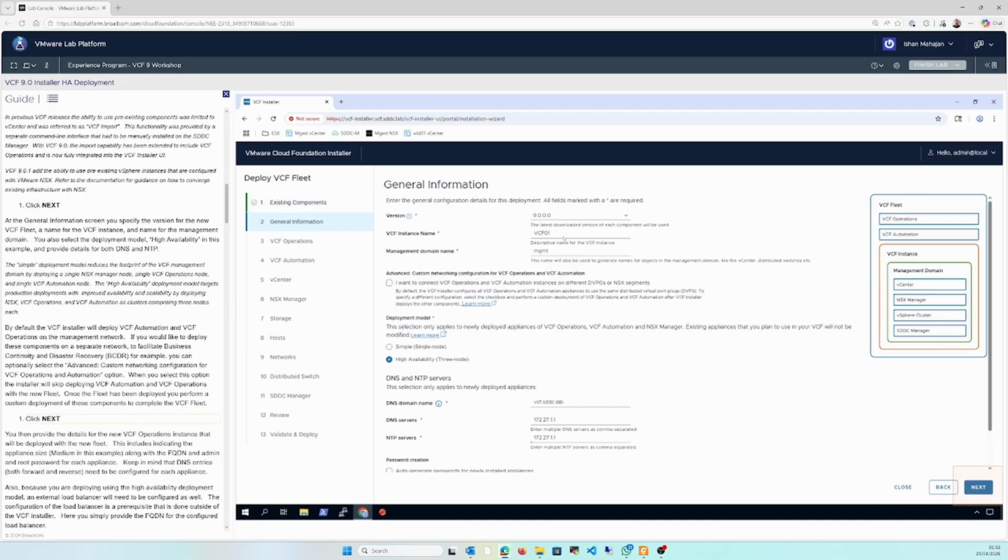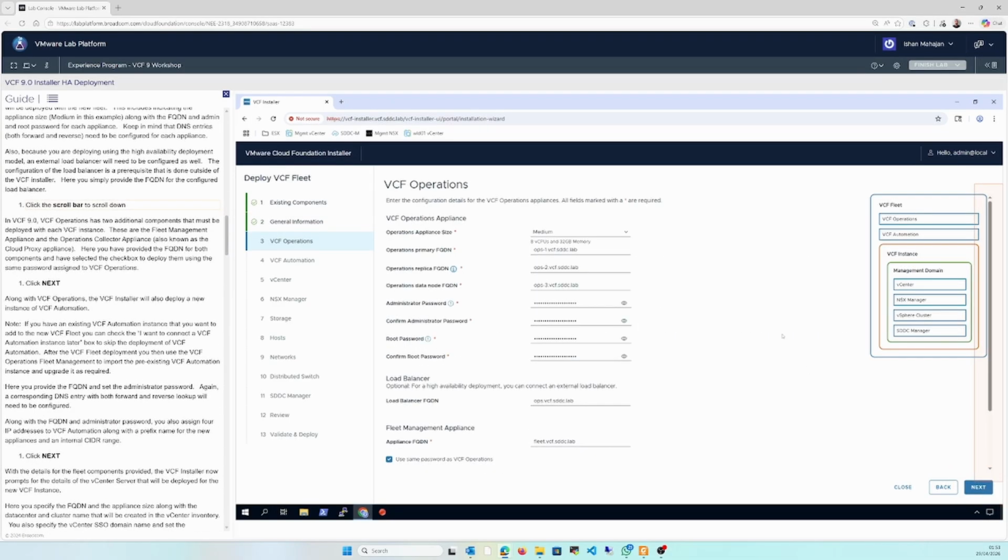In here, we provide the VCF instance name and management domain. Here we give the DNS name, DNS, and these are the general information, just the naming. Once this is done, then we'll specify for the VCF operations the details, what should be the size and FQDN and credentials.